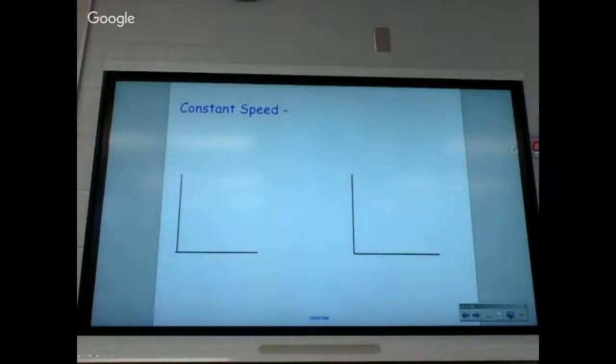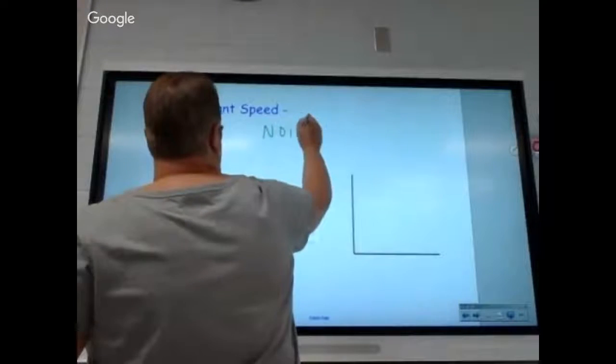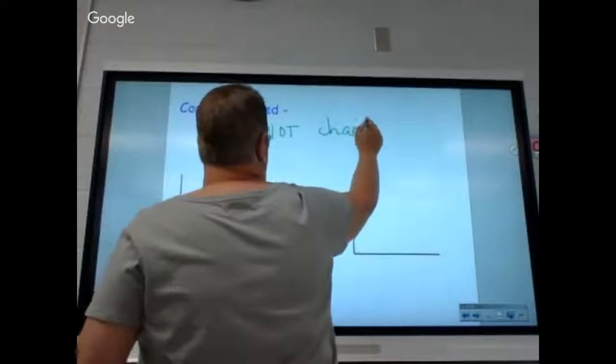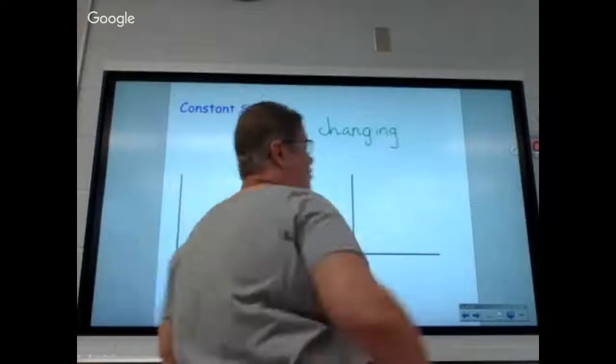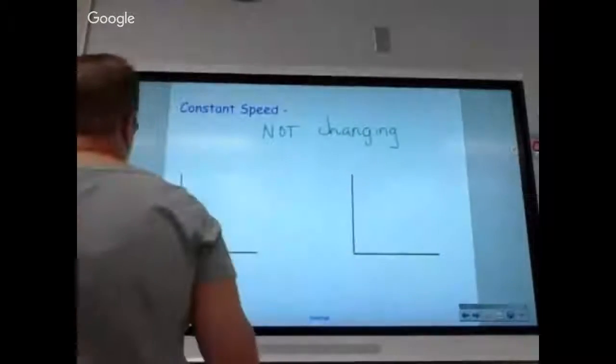So, what can you tell me about constant speed? Oh, no, this is not changing. All right, we are going to be moving, but the speed is not changing. Now, somebody said yesterday, this is essentially the same thing as me driving with cruise control on. There are some small fluctuations, but it's a pretty good analysis. So, we drew two graphs to illustrate two concepts.